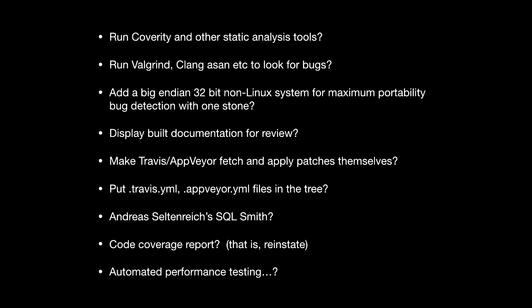Code coverage reports, that's something I actually had earlier, but it was causing trouble, and I haven't got back to getting that working again. It was actually pretty cool. There's a website called codecov.io, and if you set your Travis build up so that it exports a file to those guys, then that website will show you the code coverage for the lines that changed in your patch, which is really cool. Somebody posts 100 lines of code, and the tests run them or don't, and you can see it very clearly.